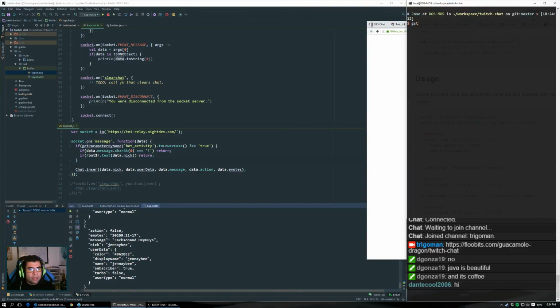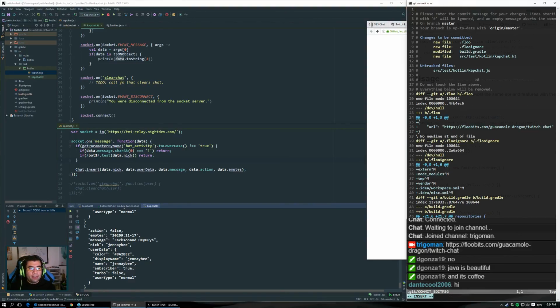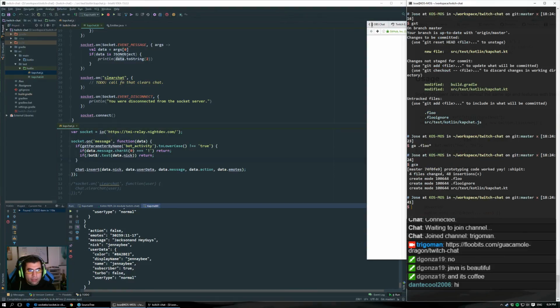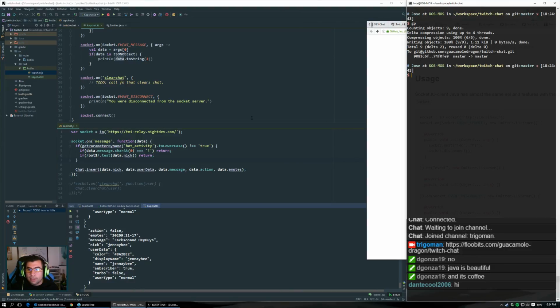Yeah, it looks good. So let's commit all this. Let's add everything. Let's add flu star. Commit everything. Prototyping. Oh wow, look at all those carriage returns. Prototyping code worked. Yay. Ship it. Let's push that just for fun.